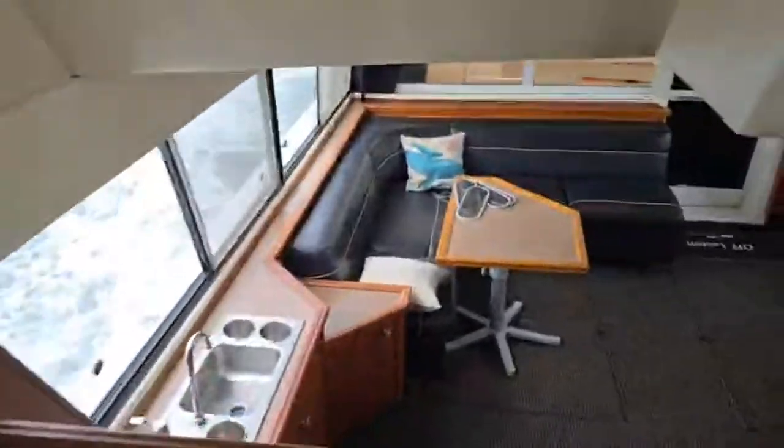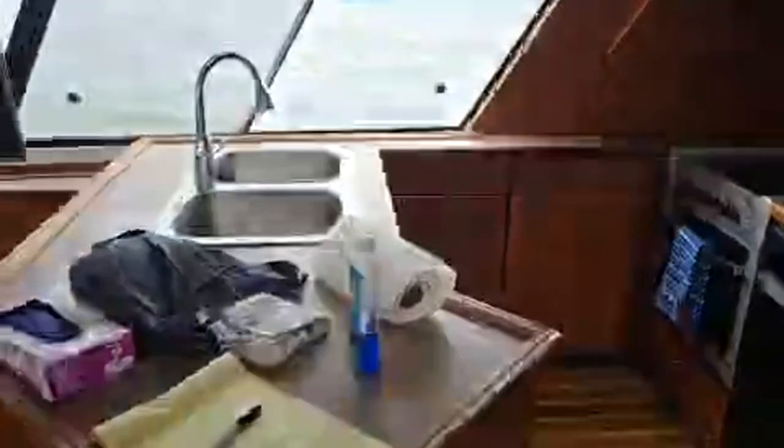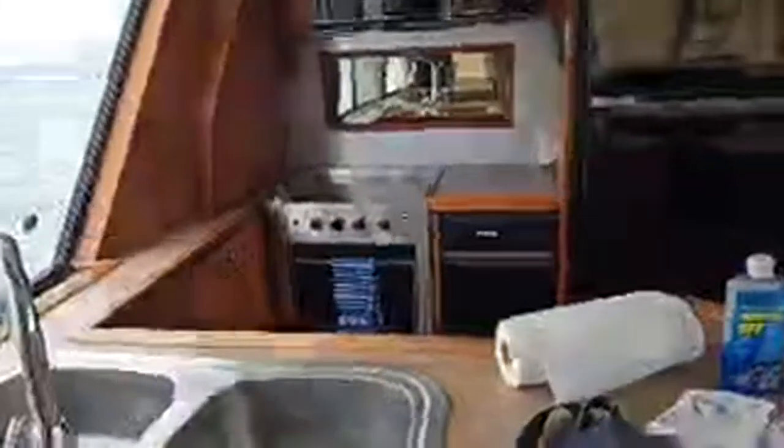I'll just turn on the lights, so hopefully we've got lights on throughout the whole boat. Here's the salon. One of the things I love about this boat has been the spacious salon and galley. So there's a few things on the counter, but here's the galley. Refrigerator, I shouldn't say brand new, it's 2 months old now, and we just had that installed before our big trip this year, and it worked awesome.